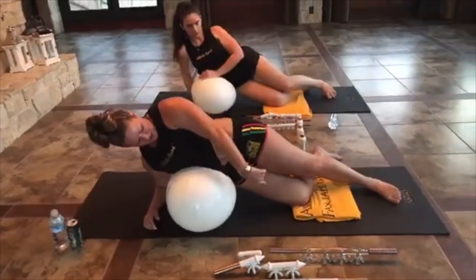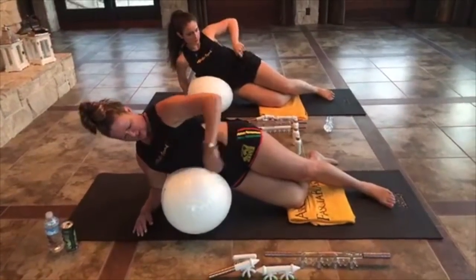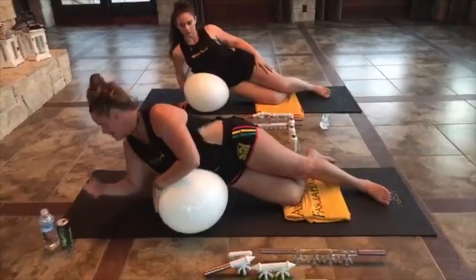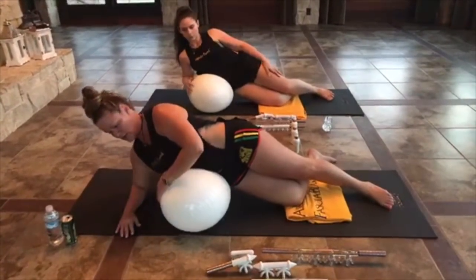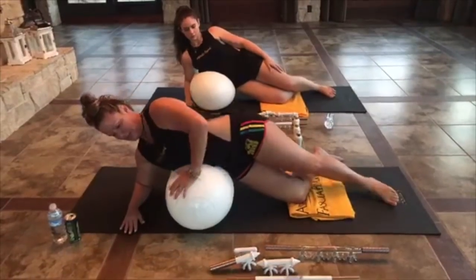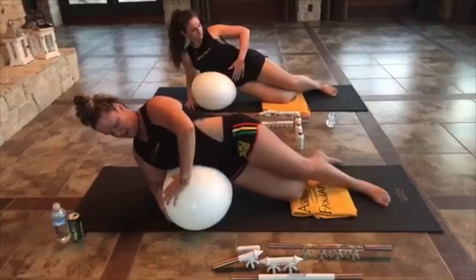And then you need a towel or something so that you don't go sliding away down there, okay? We're not putting a lot of weight in the arm. In fact, I could hug the ball if I wanted to, okay? So don't exert your shoulder. That's not the purpose. The purpose is to have that hip sitting into the ball, okay?